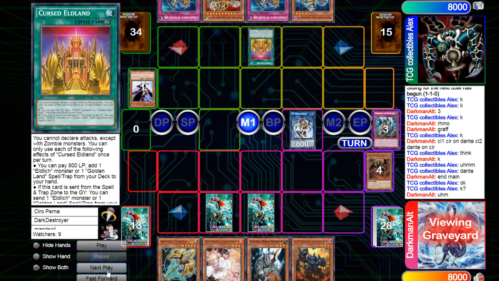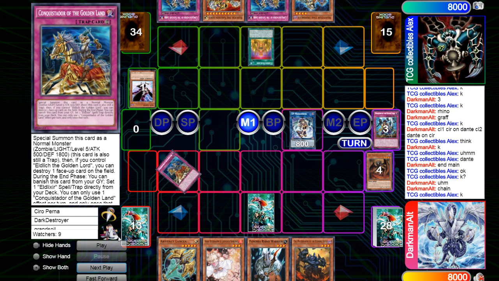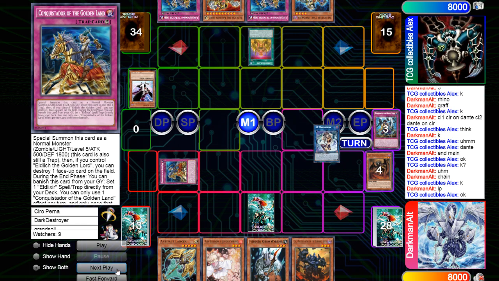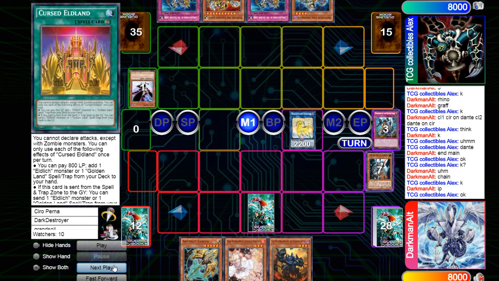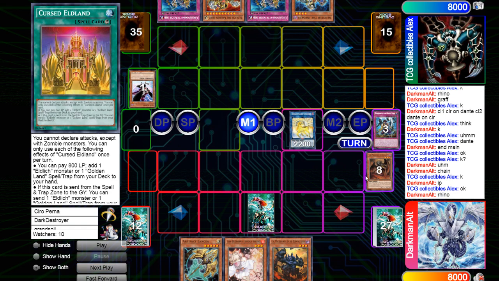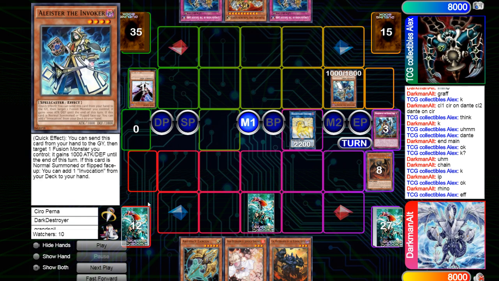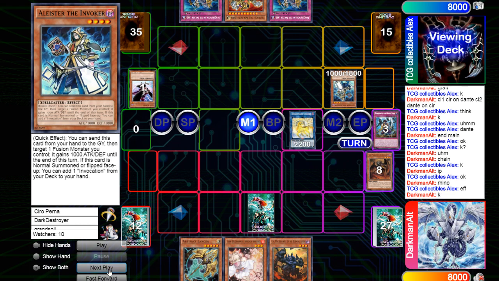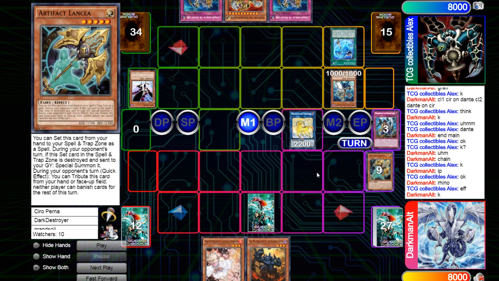He's gonna activate Cursed. He's gonna flip Conquistador. And then IP. So he's going to unicorn this away. Discard Rhino. Shuffle that back. Rhino effect. Dump Skarm. Then he's going to normal Alistair. Uses that effect. He's going to allow that to go through, because he knows he can just Lancia in response to Invocation. Invocation. Chain Lancia.